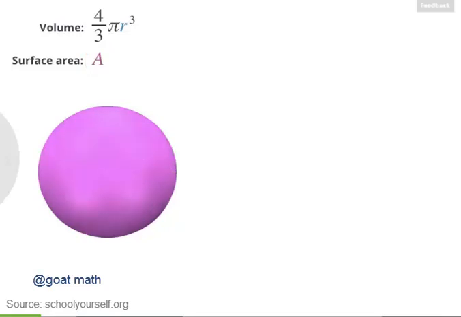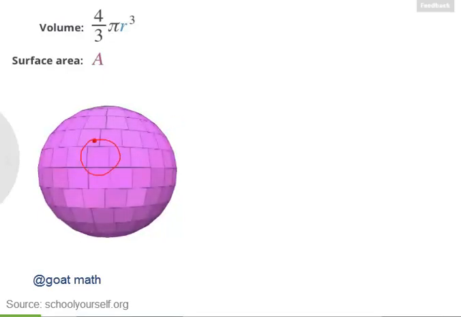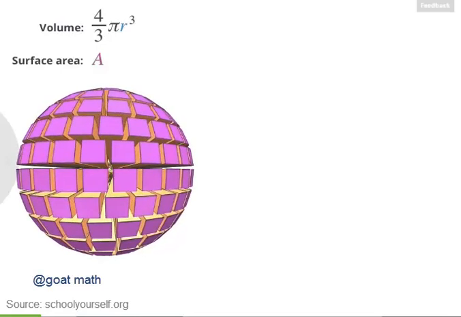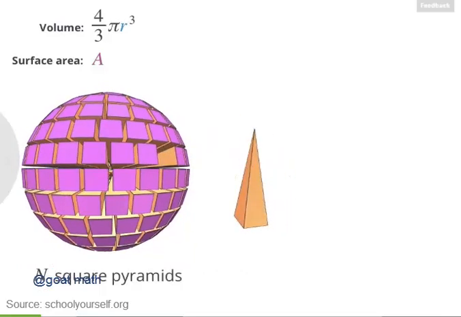To find A, let's approximate the sphere's surface as a curved grid with many small squares that all have the same size. The more squares we have, the more accurate this approximation becomes. Suppose these squares are not just on the surface and that they continue into the center of the sphere. If we pull them apart a little, you can see that our approximation of a sphere is actually made up of lots of pyramids. Let's say there's a total of n pyramids that make up this sphere. Let's pull out one of these pyramids and take a closer look at it.